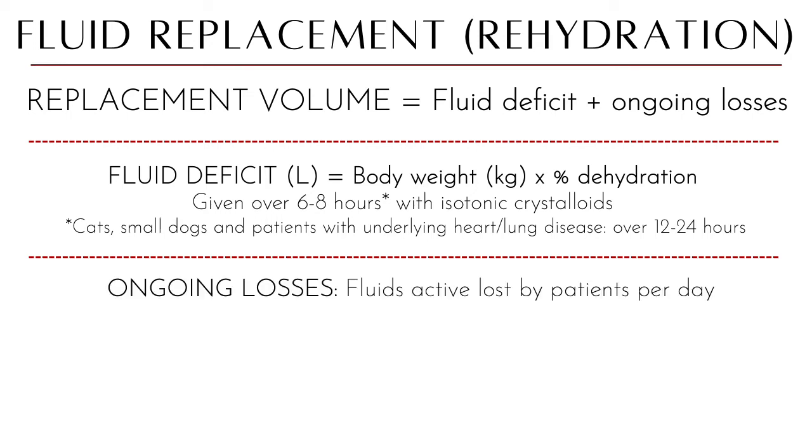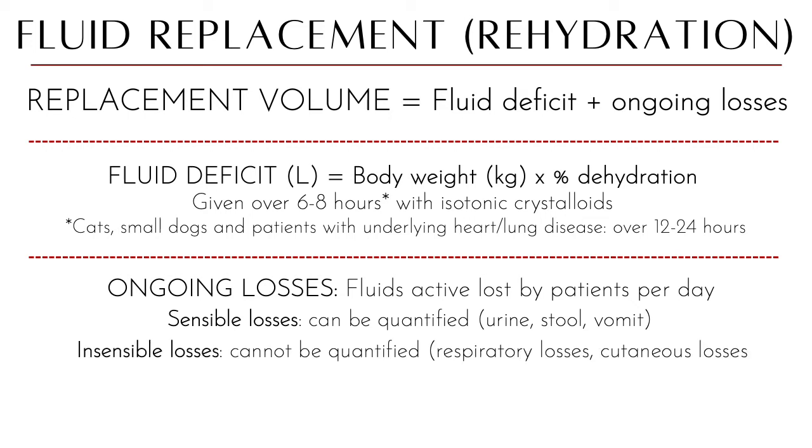Now, that is fluid deficit. We still have ongoing losses. These are the fluids actively lost by patients per day. And there are two types of ongoing losses. Number one would be sensible losses. Usually this can be quantified. Urine, stool, vomit. Urine can be quantified if the patient is catheterized. For the stool and the vomit, if they are so fluidy, they're liquidy, some veterinarians can estimate na tipong, oh, that vomit is around 20 ml, 30 ml. It's all up to them now. It's all up to you, right?